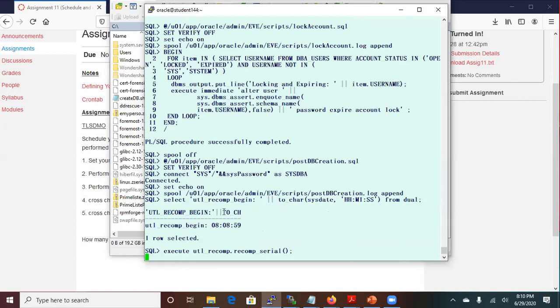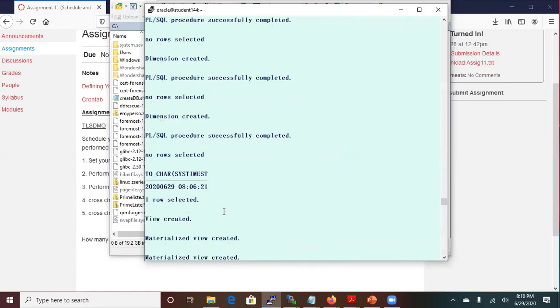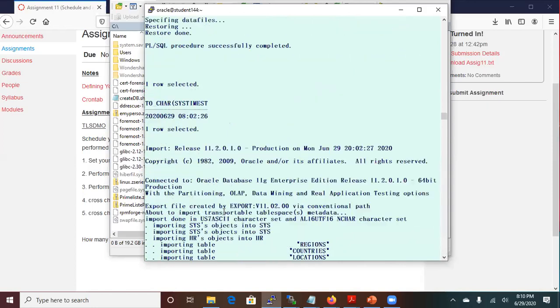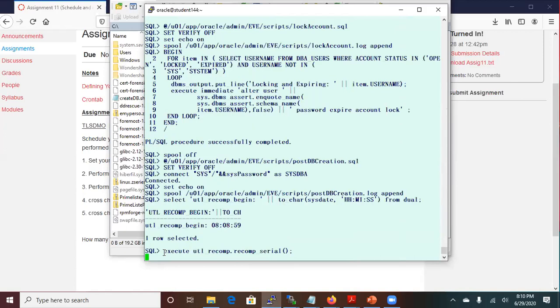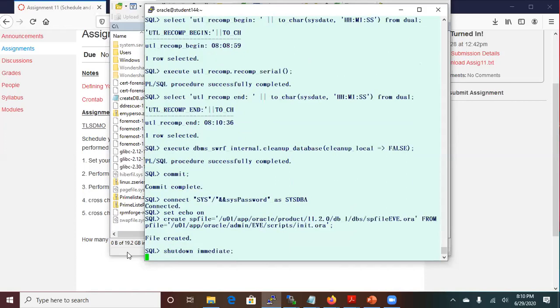Either the server is slow, or when she created the script, she added extra stuff, which is good. It's not a bad thing. My point is that now, when you want to create the database using this method, you can use DBCA to generate your script and keep it. You can generate the script with DBCA. Point final. But we're almost done.